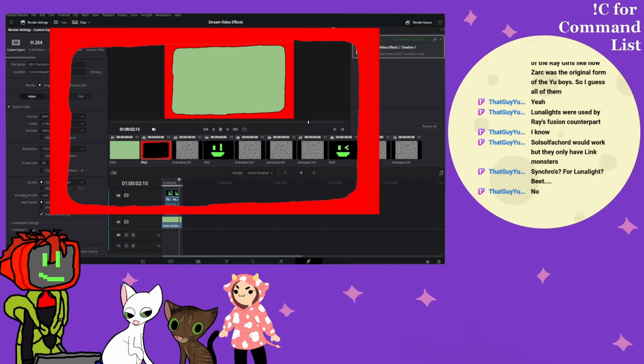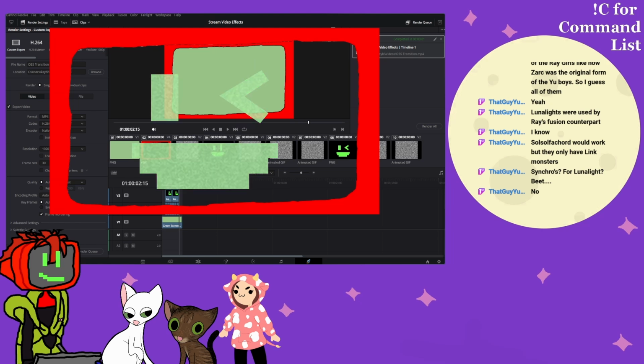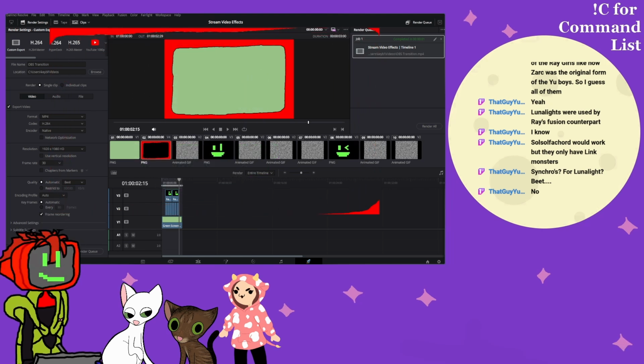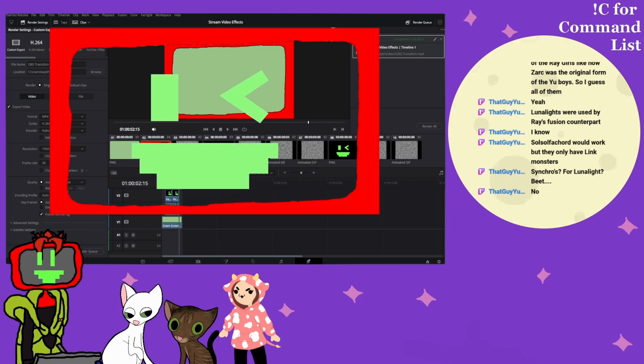Okay. Note to self, I guess do a different color than green. What if I do like blue? Oh no, blue just takes out all the static too. Well, shit.